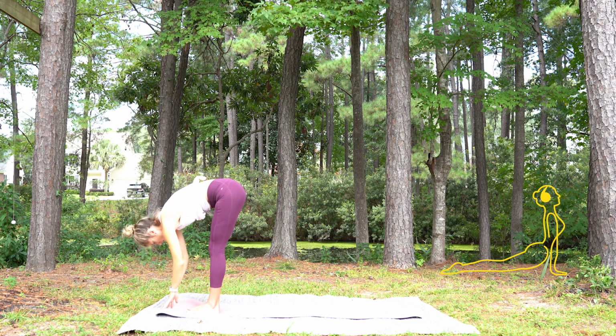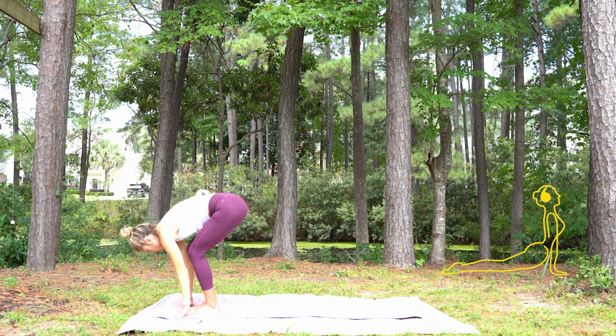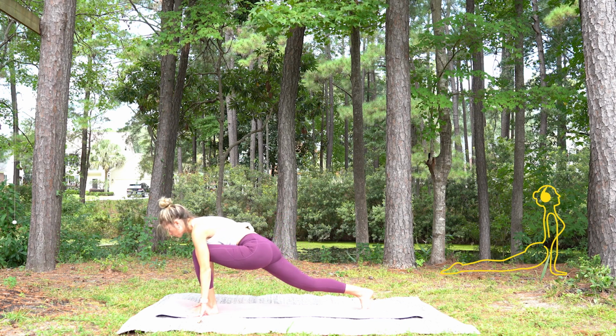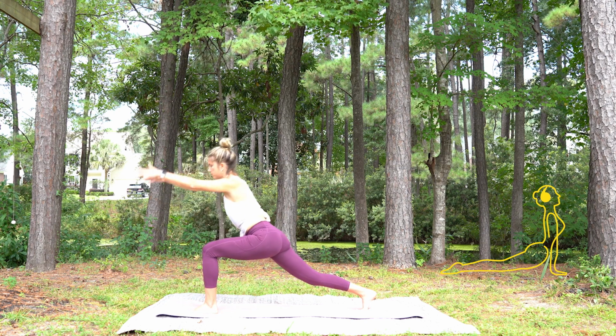Inhale, halfway lift, flat back. Exhale, forward fold, plant the palms, step the right foot back to low lunge. Inhale, big breath here, lengthen. Exhale, let it go. Inhale, sweep the arms forward and up to the sky, high lunge.